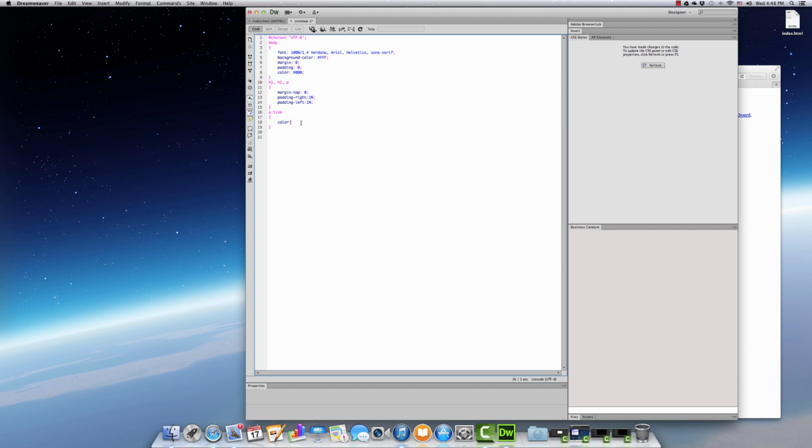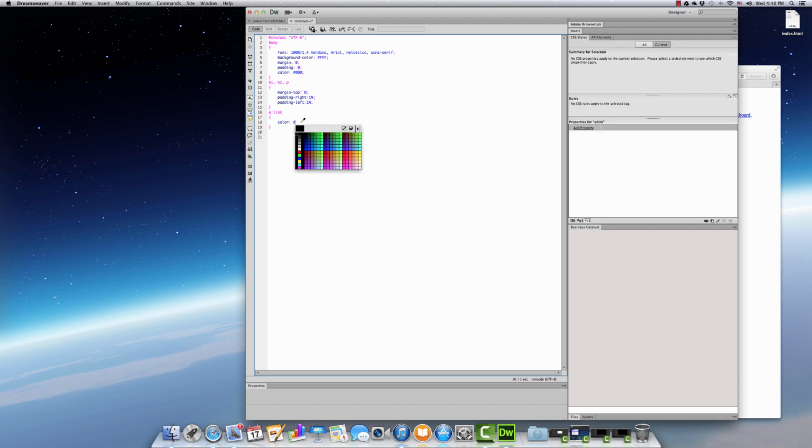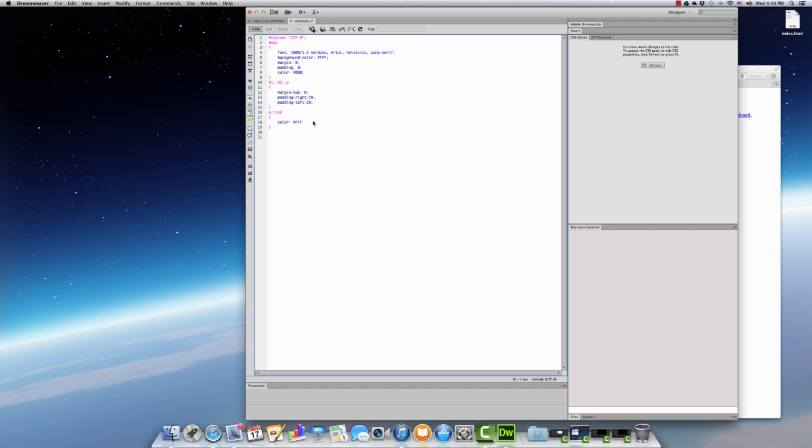Okay, color is, okay, this is interesting. 42413C. Okay. Color is done.